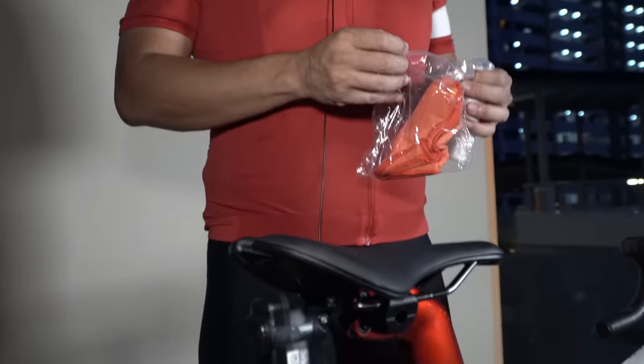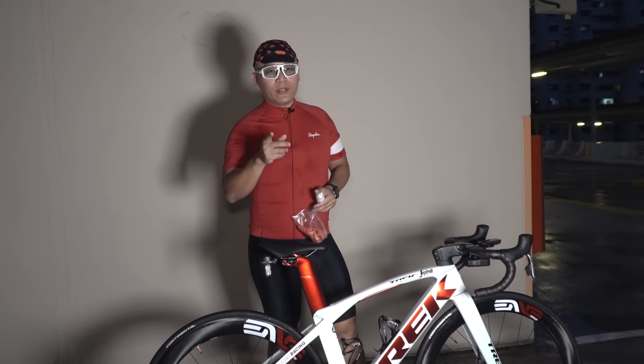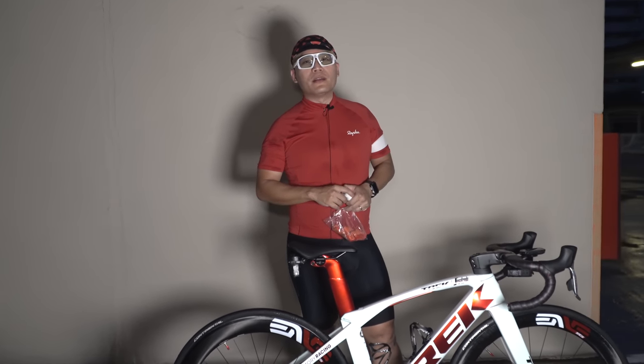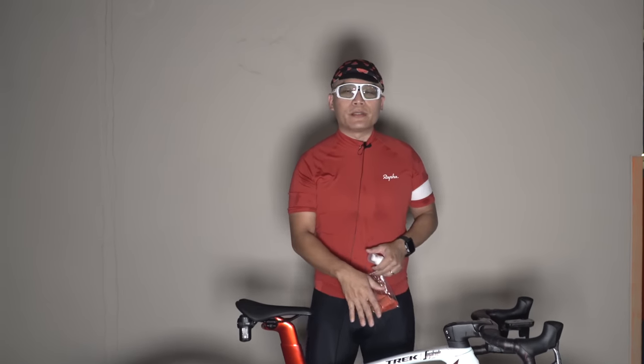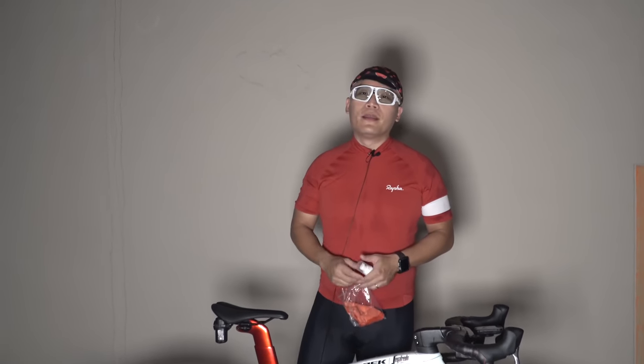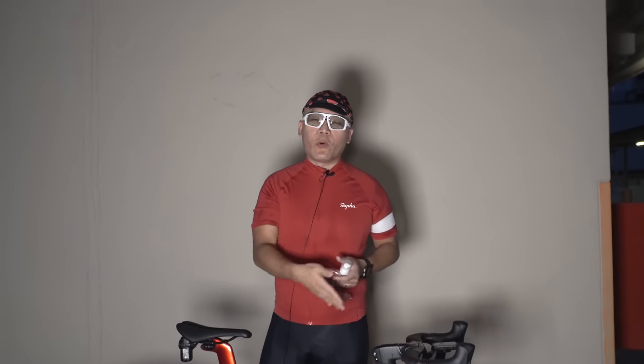Can you clap very loud for me so I can sync the audio? Hey, hi everyone. So earlier we actually missed this part. We were talking about how to clean a white color bike frame and how I managed to maintain this bicycle for so long. So usually people will use a very strong spray, then wipe the whole bicycle.